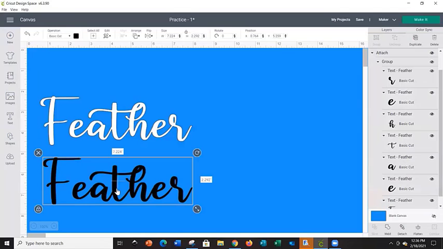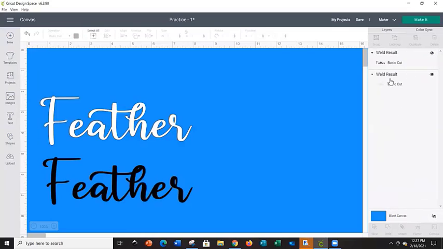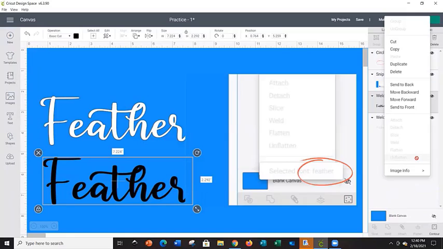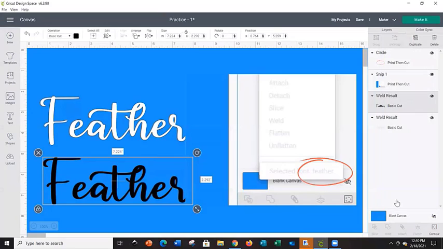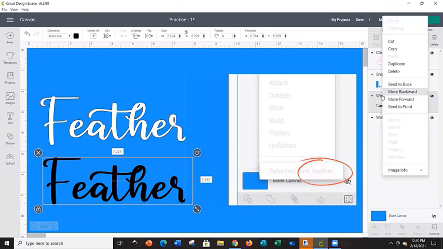But if I go and I weld this, see the word feather is gone. I can get back to it, and you do that by right-clicking and then going to Image Info. And I'll do that one more time. I'm going to go right here where it says Weld Result. I'm going to right-click. I'm going to go down to Image Info, and there it is.